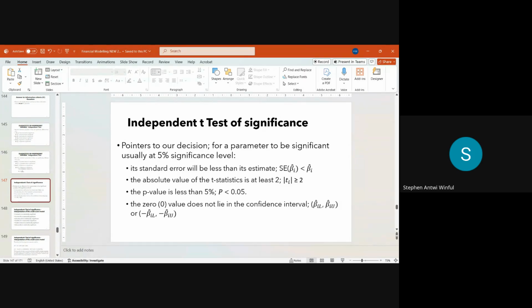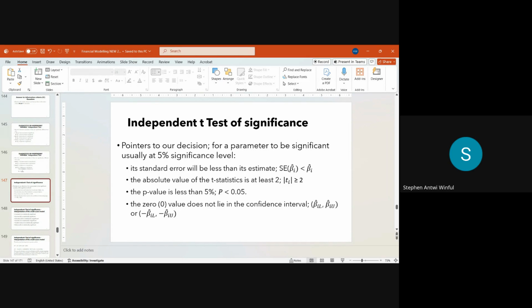So these things, like I already mentioned, would point us to whether or not a variable is significant in explaining the variation of the dependent variable. For the standard error, we are saying that the standard error should be less than its estimated coefficient for us to infer that that variable is truly statistically significant. In terms of the t-stats, the absolute value of the t-stats should be close to 2, so it should be either 2 or above 2 for us to conclude that the variable is statistically significant. The p-value should be less than the 0.05 level of significance. In other words, you have a confidence interval of 95%.